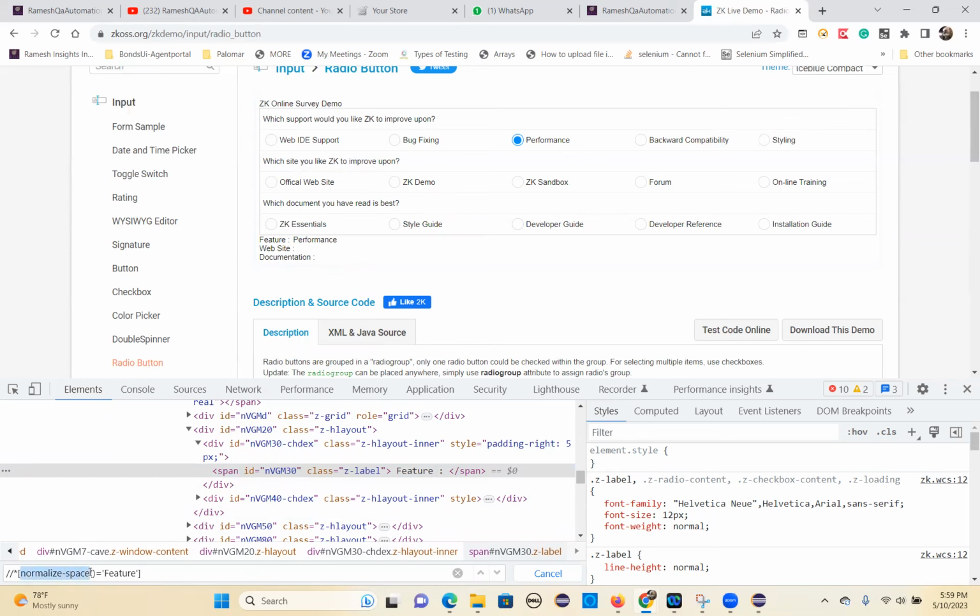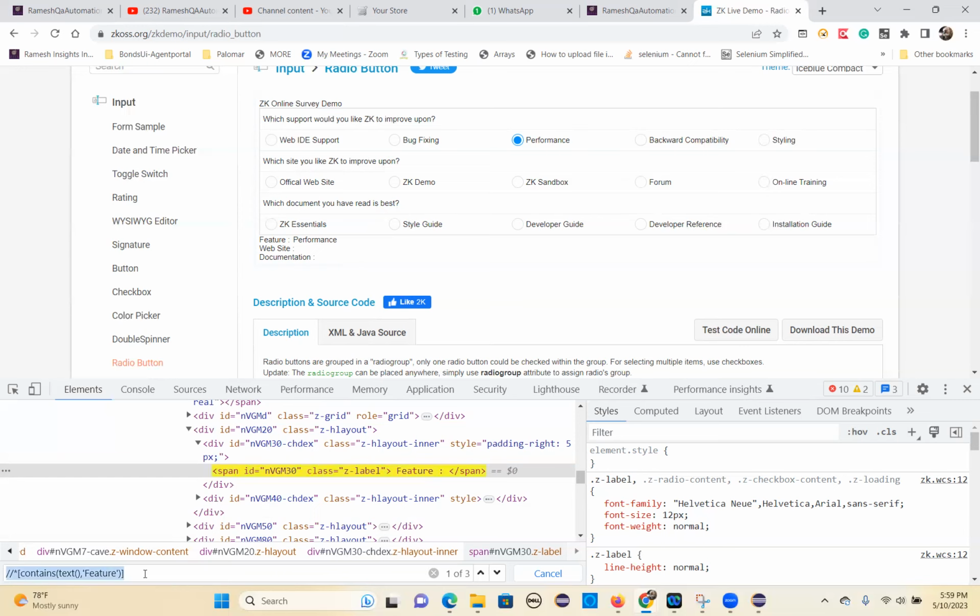Okay. So let's put contains as of now. Contains text function. So now it's identifying, right?